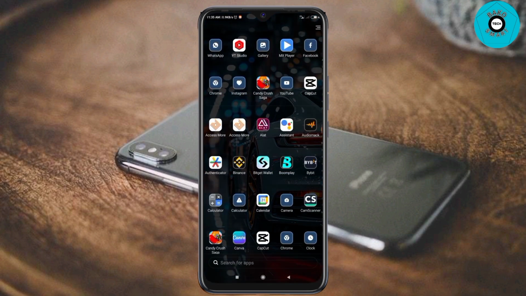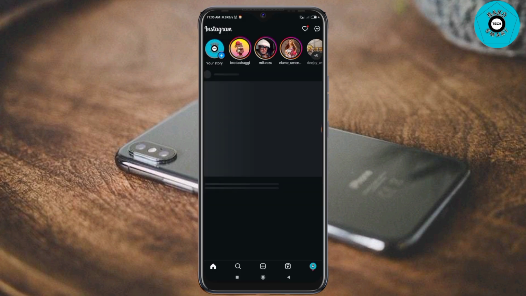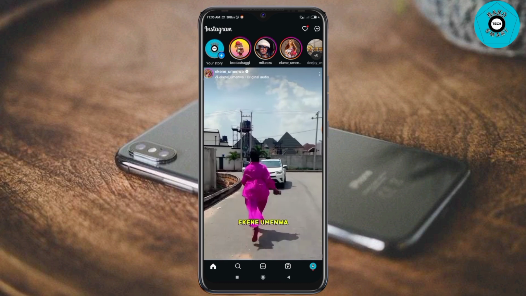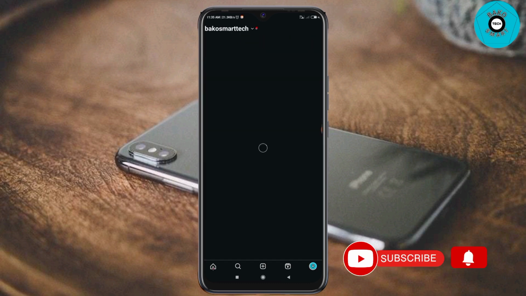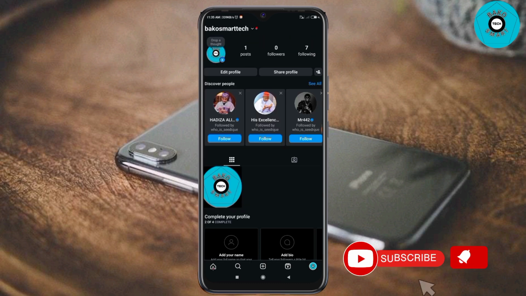In today's video, I'll be guiding you on how to fix settings not showing on Instagram. So my attention was called that the settings icon at the top right corner here is not showing. And I thought it was a glitch at first, but when I went ahead and made my findings, I realized they did this to avoid unauthorized access to settings.